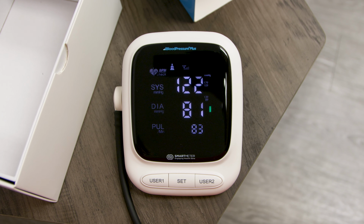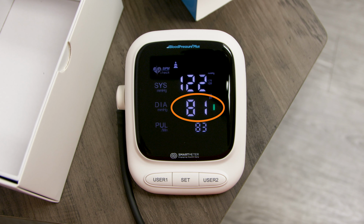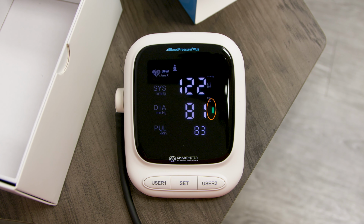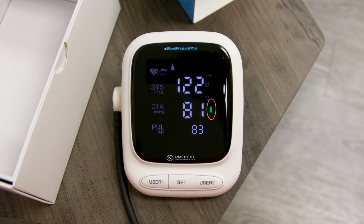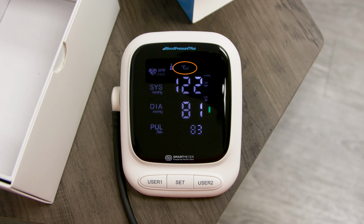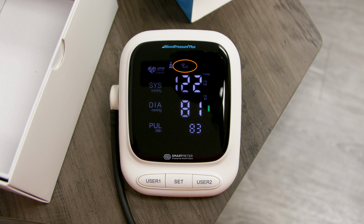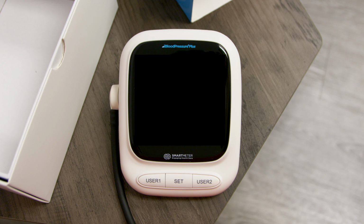When your measurement is completed, the systolic, diastolic, and pulse rate will appear on the screen. You will see a colored blood pressure level indicator helping you interpret your measurement. The signal strength indicator will blink while the device is transmitting to your healthcare provider or care team. When it stops blinking, it means your data has been successfully transmitted. The device will automatically shut off when finished.